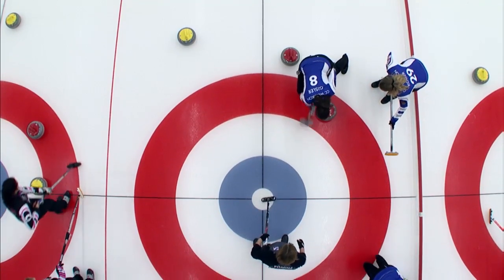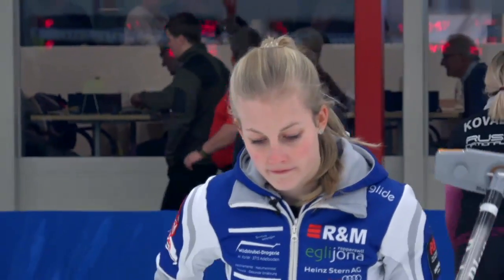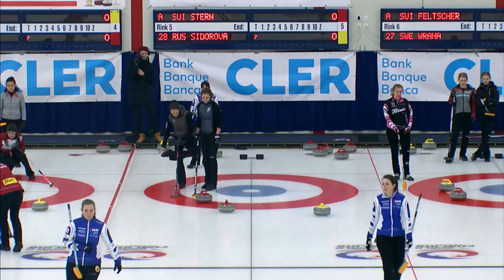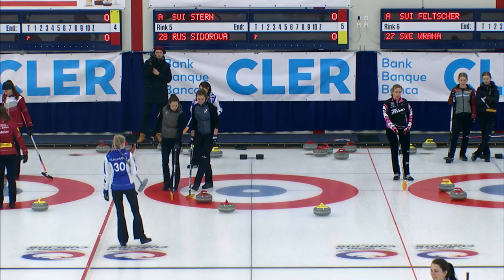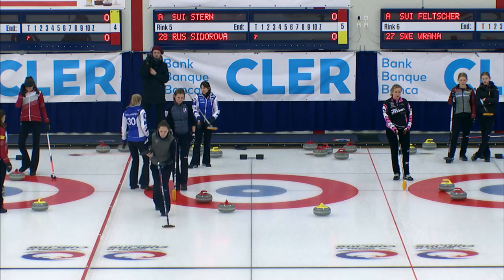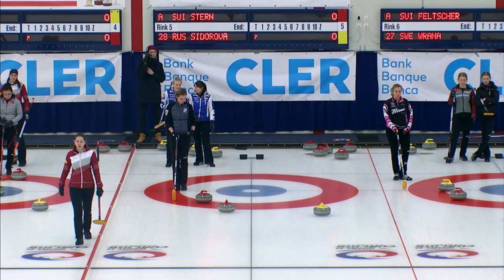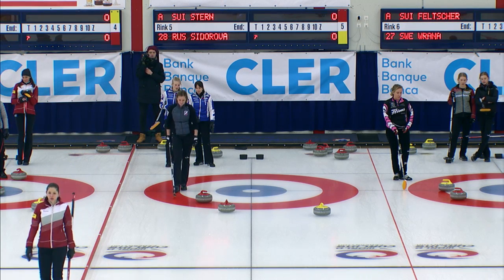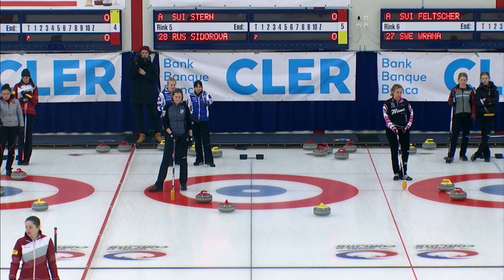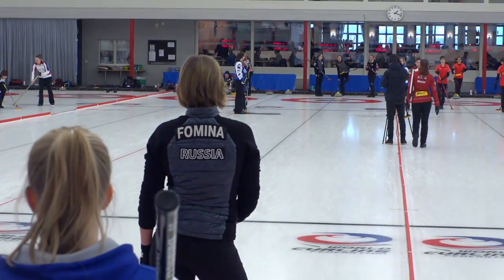Gets a nice little roll. Yeah. Just about. They might have been able to sweep that, eh? Yeah, it seemed to give up on it quite quickly. But the opportunity was set up because the previous stone from Sidorova, as you can see on the right-hand side of our screen, stopped short. So it's having to change your game plan a little bit for the remainder of this end. It wouldn't surprise me if she even thought about a blank here.